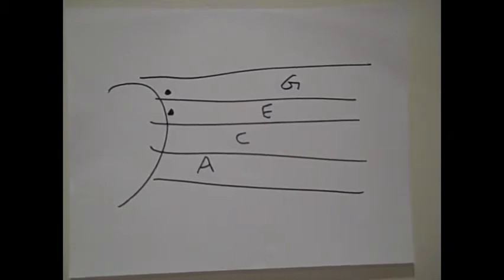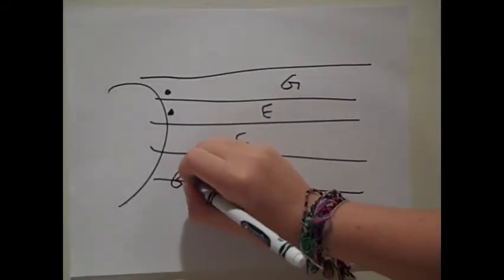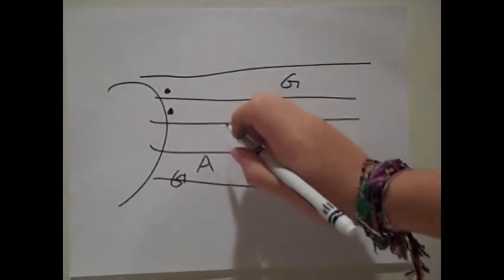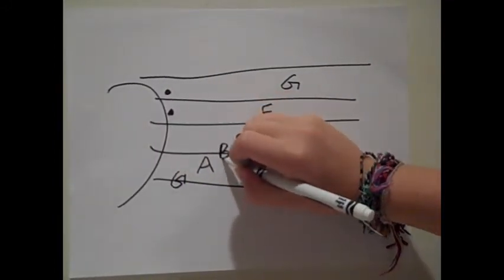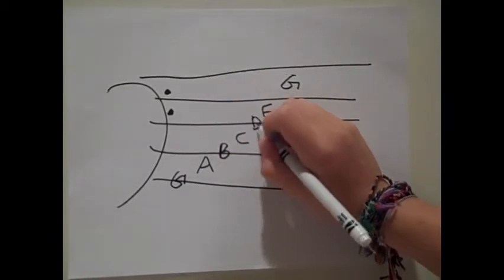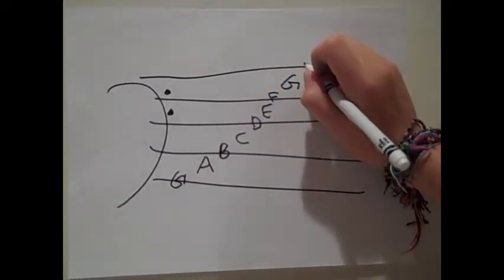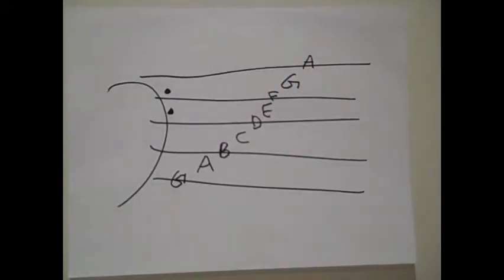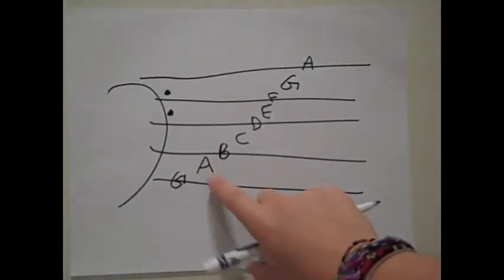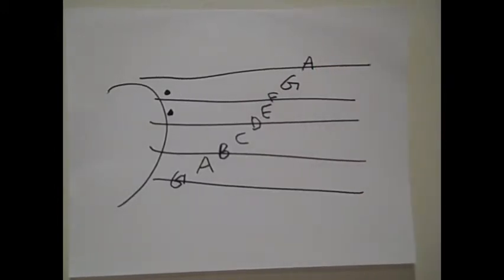And then on the lines, it goes G, B, D, F, and A. So it goes G, A, B, C, D, E, G, A. Okay. So that is how you do the bass clef.